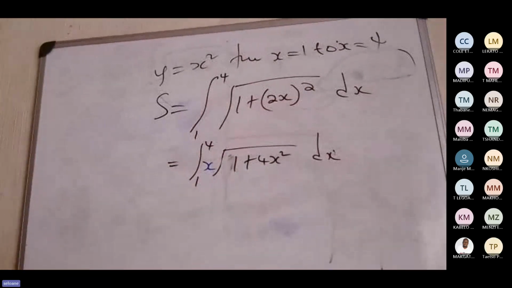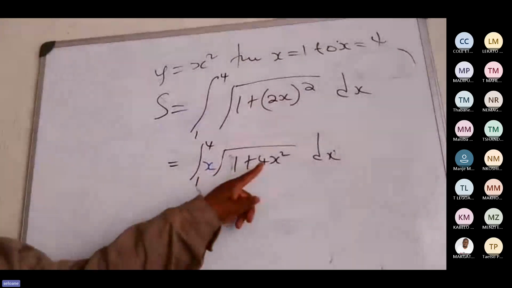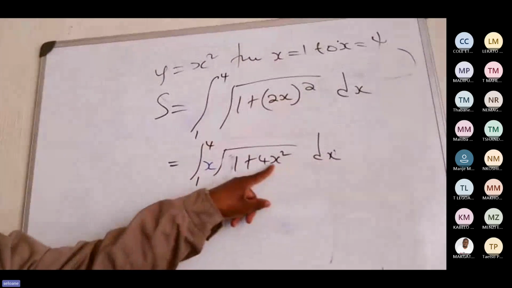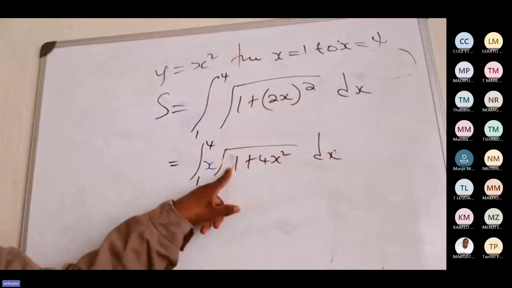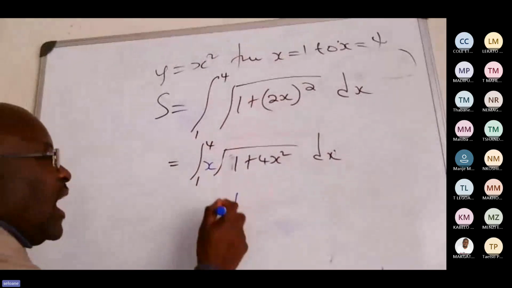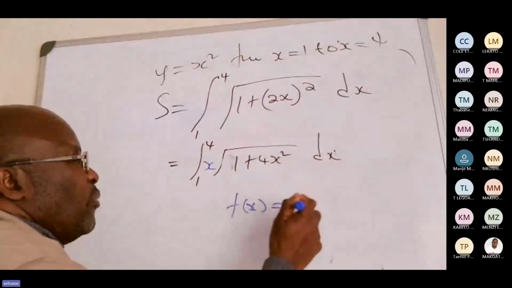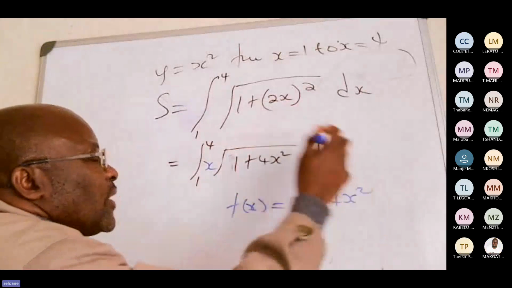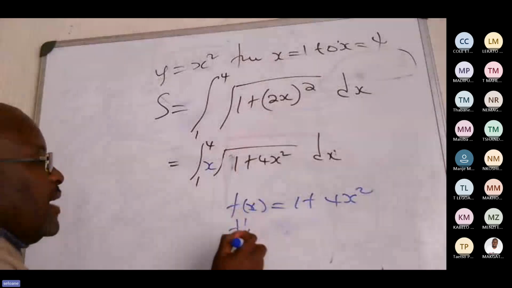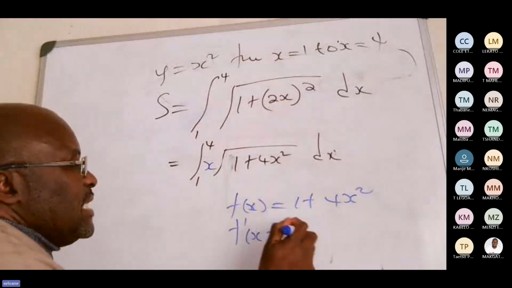Because if you had x here, then it's going to be simple. It's going to be the general power rule. All you need is what? You would say, what is the derivative of 1 plus 4x squared? I'm saying, if you are trying the general power rule, I'm not sure which number it is in your booklet, then the derivative here will be 8x.